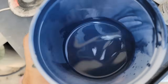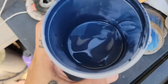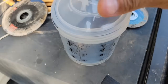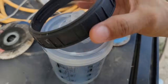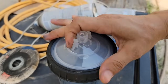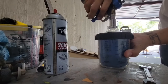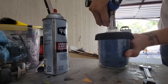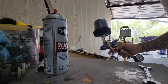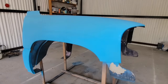Alright, looks like we got a decent amount of paint in there. There was more inside the can, but that'll do. So then we'll put the filter on it and the screw cap. And then we just set this one in here and twist it to lock. Ready? Alright, let's go.